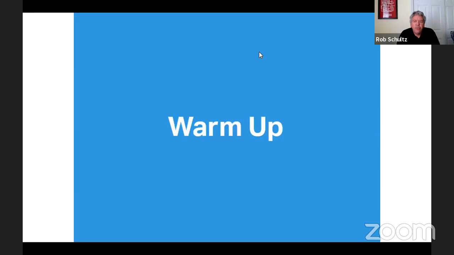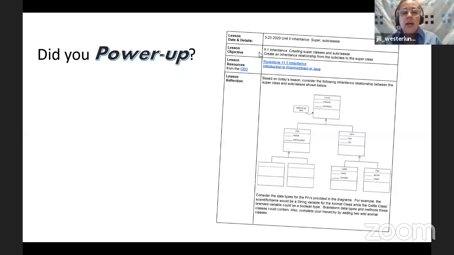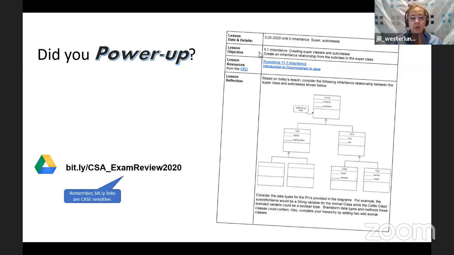Did you want to go ahead and go through the warm-up from yesterday first? I can, yes. Happy to. Right. Yesterday I gave y'all a power up. We're going to call power up homework, because in gaming, power up means that you're getting an advantage or new skill. So I asked you last night to look at an inheritance topic. I gave you some resources for that.